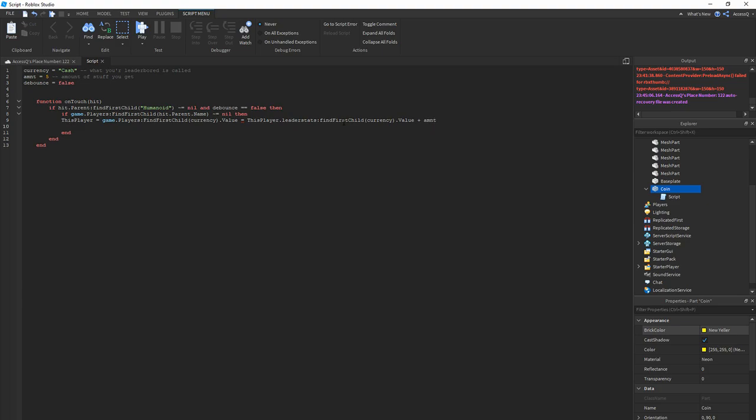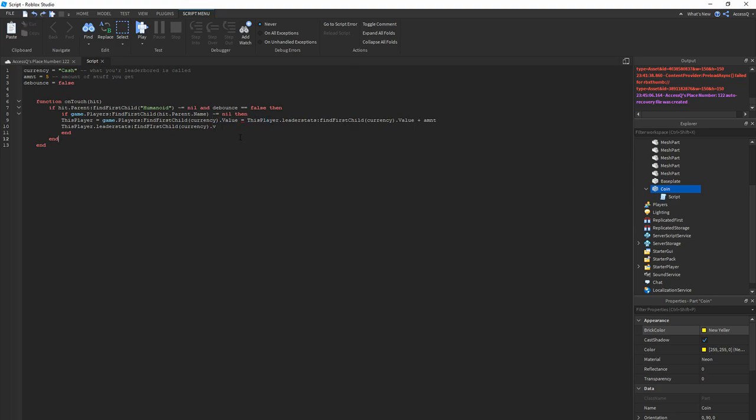Now we could start a new line, and write this player dot leader stats find first child currency. Sorry, I'm just looking at my notes. And I spelled this wrong.